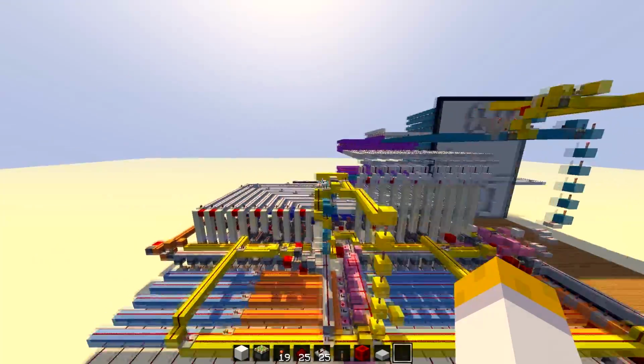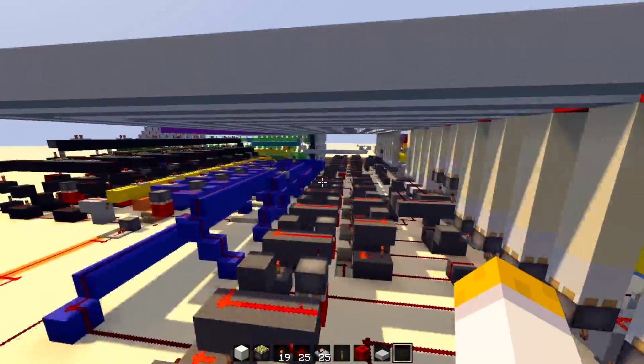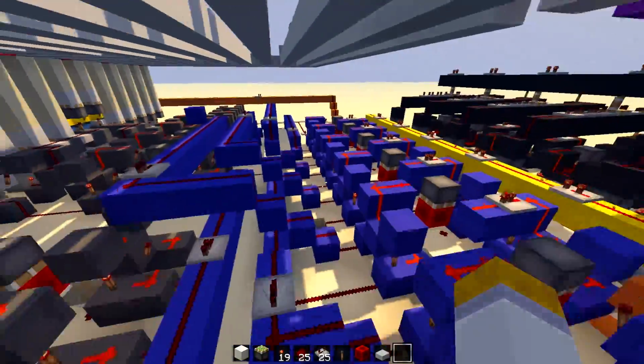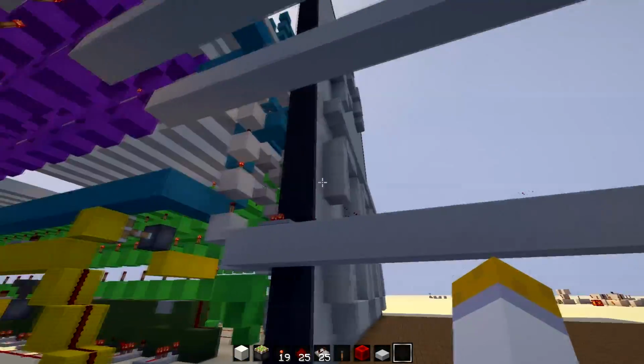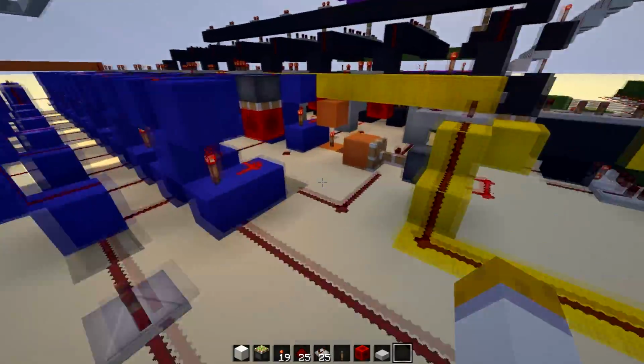Alright, so once we have created both numbers, then we simply add them. This is the entire core of the system, this blue part. That's the adder. And it adds both of the created numbers, so that 34 and 17, I think.